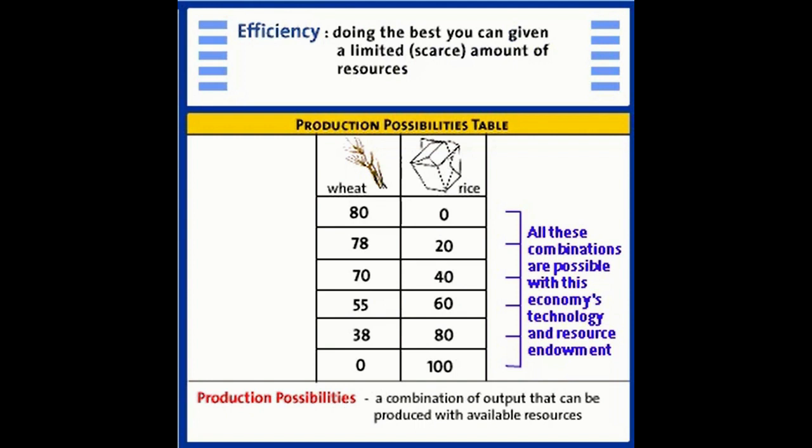I'm going to now represent this information graphically. I'm going to put the production possibilities information into a diagram, and we're going to call this diagram the production possibilities curve, or the production possibilities frontier. First thing I need to do when I draw a diagram is make sure that I've carefully labeled the axes. So the first thing we'll do is we'll put wheat production on the vertical axis. That is, the number on the vertical axis refers to the quantity of wheat in bushels that's produced in this economy in a year. The next thing will be to label the horizontal axis, and we'll put rice production here.